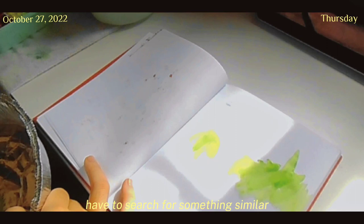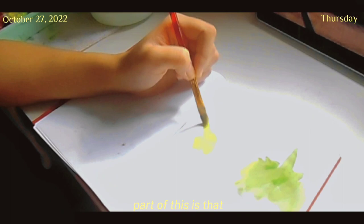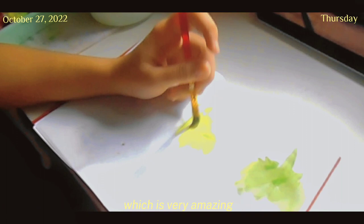And for me, I think the interesting part of this is that I took the photo and made something much cooler from it, which is very amazing. Anyway, I'm getting off topic.